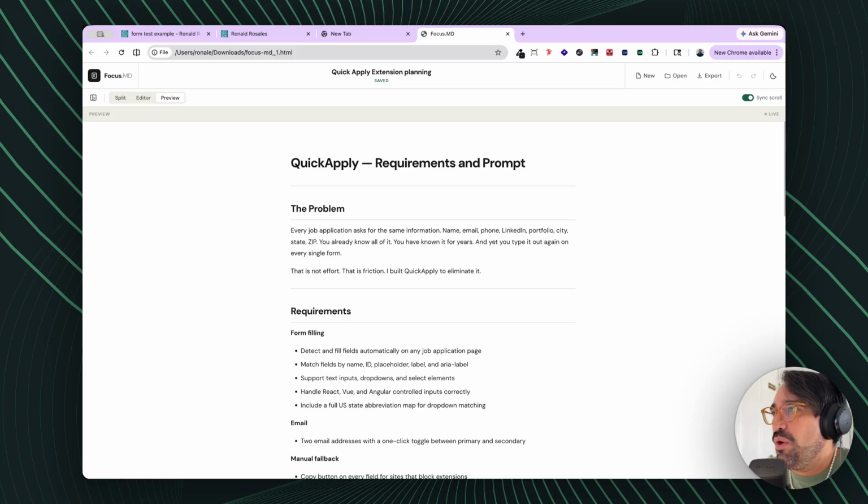I wanted something that helped me fill these application forms quicker, so I just need to focus on doing the resume, creating the cover letter, and all that. But the information that was repetitive, I wanted to fill very fast, so I didn't need to waste time on that. The problem was very clear. I wanted something that allowed me to fill in my name, my email, my LinkedIn, portfolio, address, zip code, everything that doesn't change over time, because I'm doing this many times at the moment.